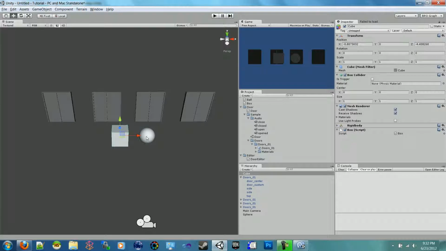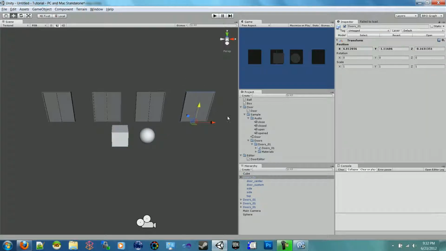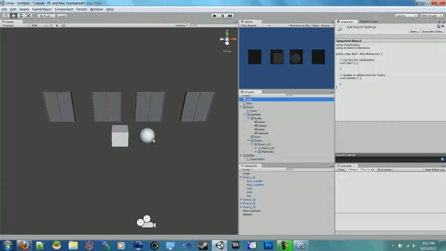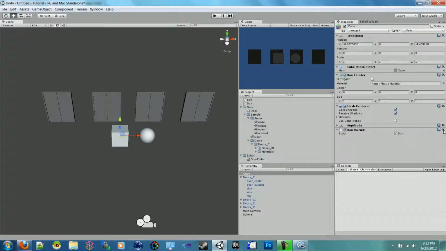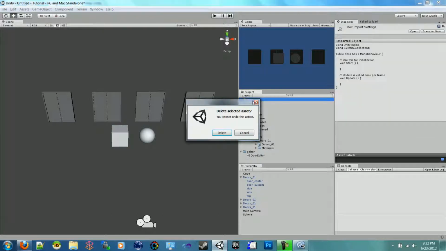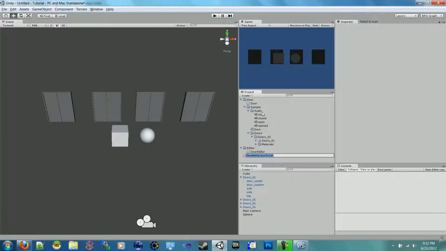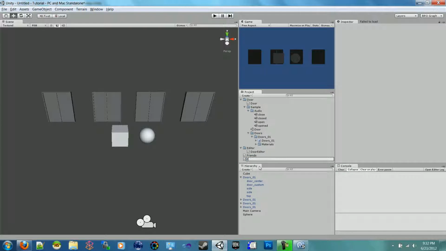Let's do something goofy. Let's remove this component and remove this one. Delete these scripts. In a real-world scenario, you will have friends and you will have enemies.